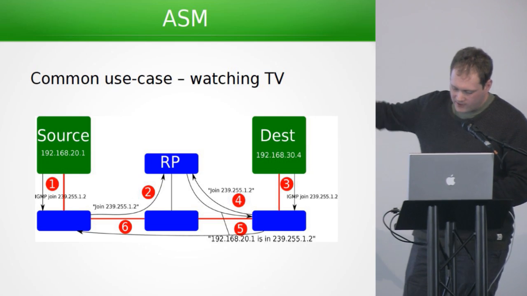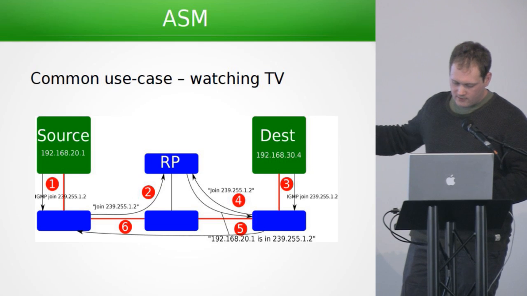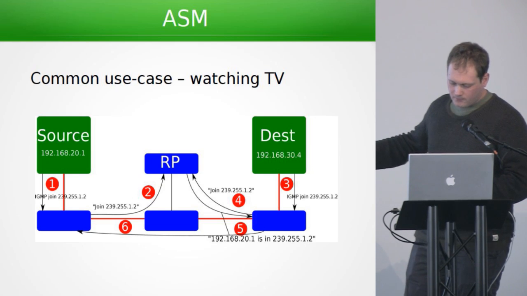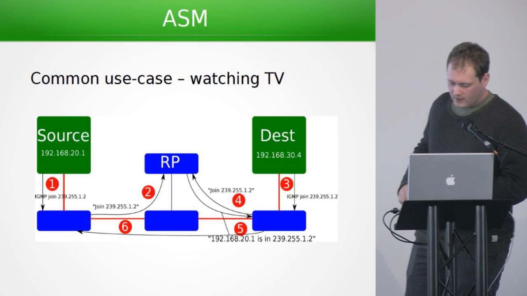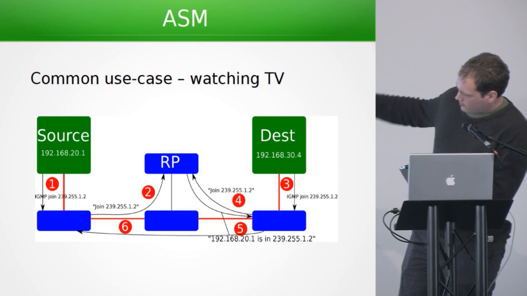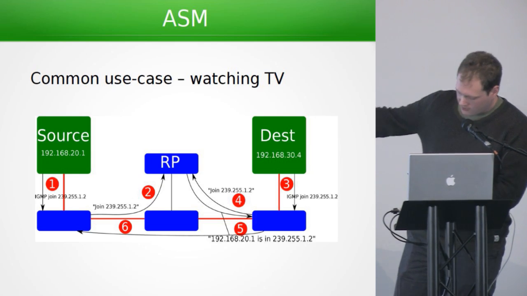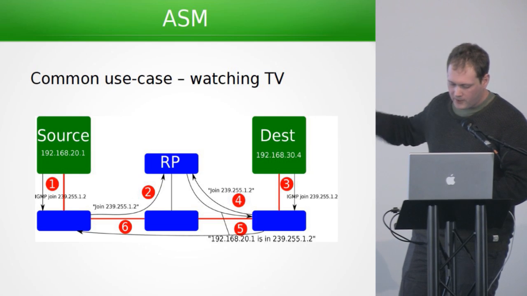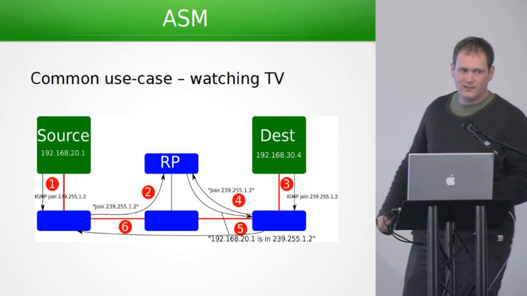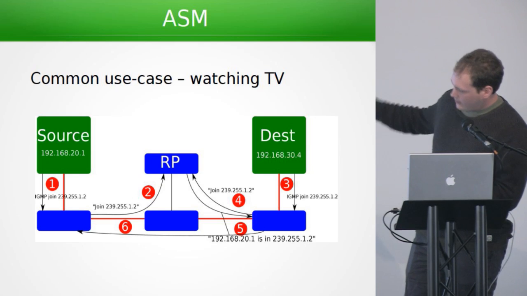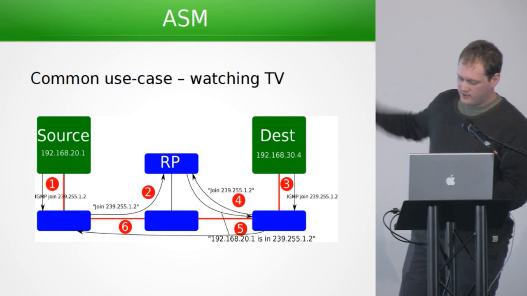The rendezvous point sends a message back that says this source station is also in the group. So then the routers do a little bit of magic here. It's quite an intensive thought process for the routers, I think. That router then talks up the stream to the source router and through PIM, Protocol Independent Multicast, it's another thing to look up on Wikipedia because it's a big topic. There's a massive set of RFCs about it. But anyway, through PIM, that builds the tree and the data starts to flow.